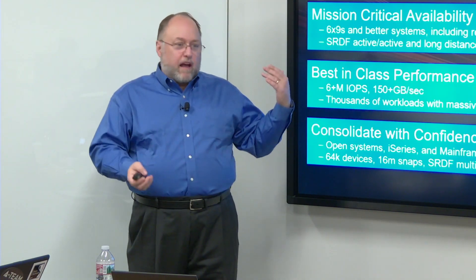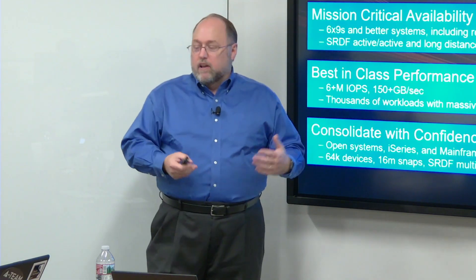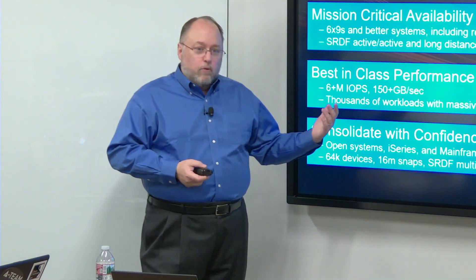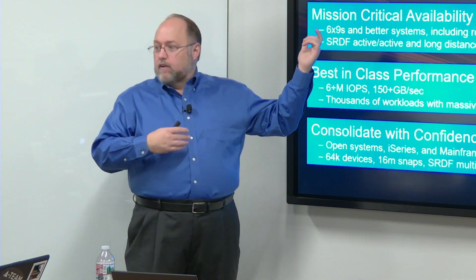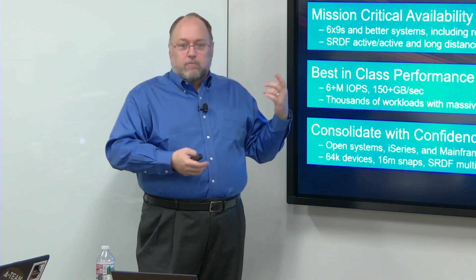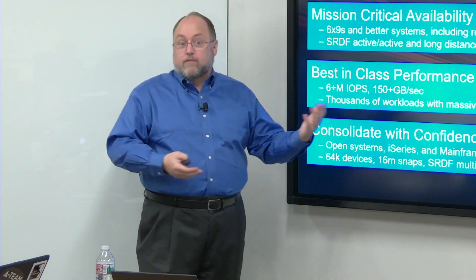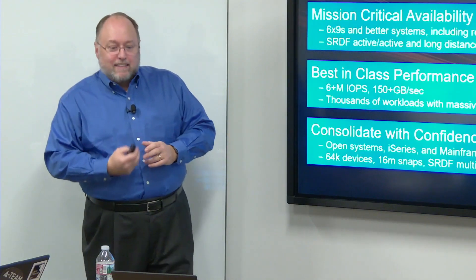We have the history with VMAX going back 30 years that demonstrates we do that. We'll talk about the reliability things — fault isolation, keeping track of things in memory. We've got a checksum that stays in cache at all times for every 8k block of every track. Every time we read data off the back end, we paranoid-check that the 8k checksum matches. It's not something anybody else does, but we're paranoid — these used to live on hard drives that failed a lot. It's belt, suspenders, and some duct tape. We're going to be overcautious.